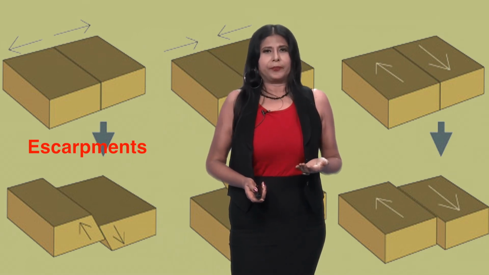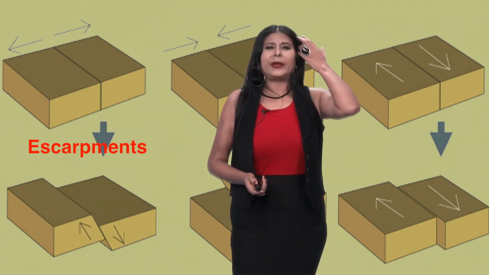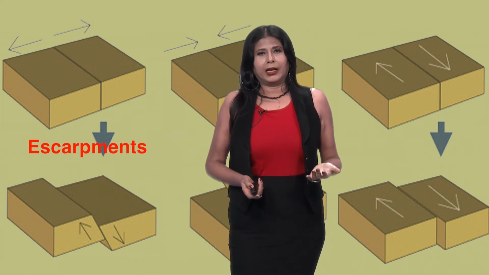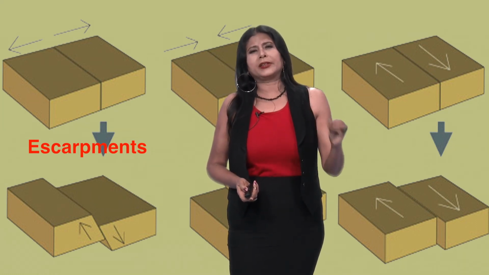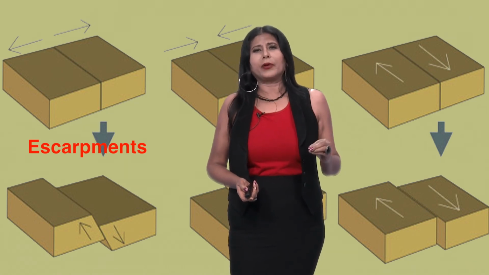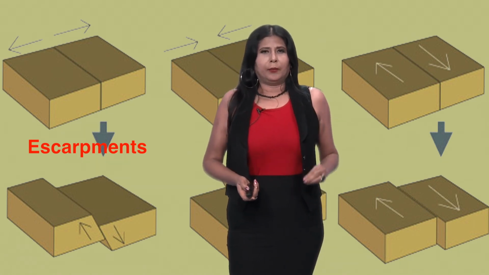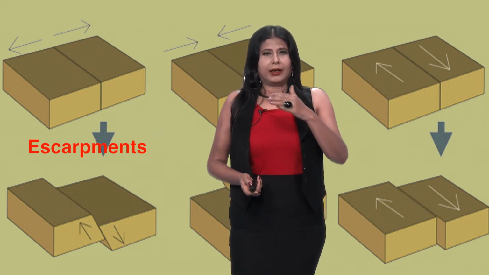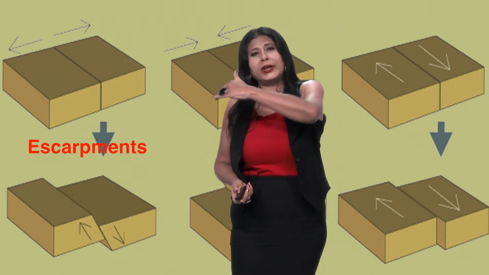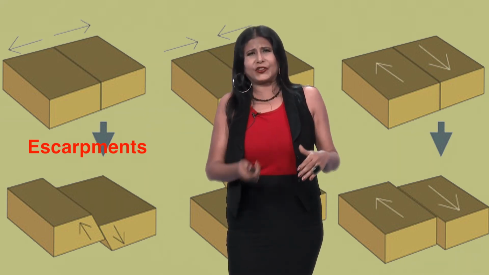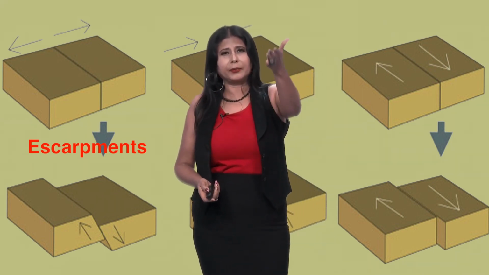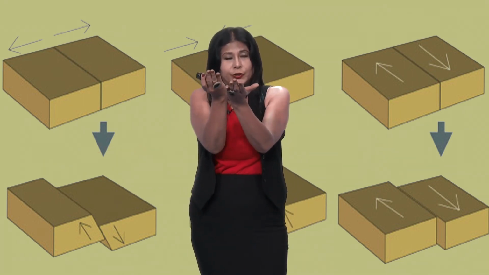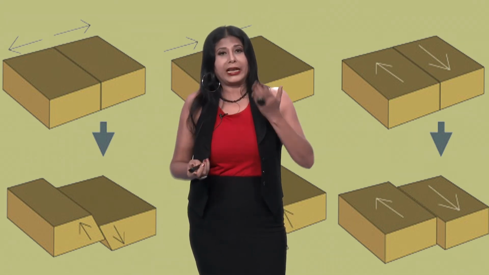Escarpment is one of them. And the best example of escarpment I gave you is the Western Ghats. And on the escarpment, so here, the Pana range, what we see here, a number of tectonically controlled features. So that straight line which we see, that is the escarpment. So tectonics gives rise to the formation of escarpment.